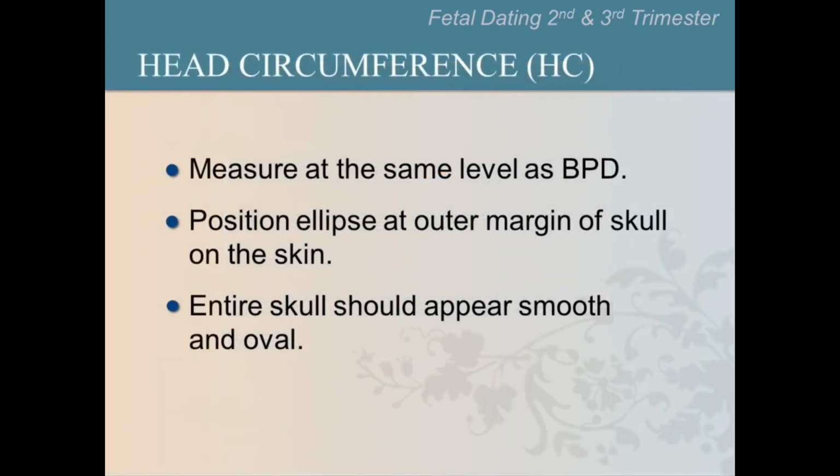The second head measurement we should take is the head circumference. We measure at the same level as BPD. It is important to measure just outside the outer margin of the skull to be accurate. Do not include the skin. The entire skull should appear smooth and oval. We will demonstrate this during hands-on practice.